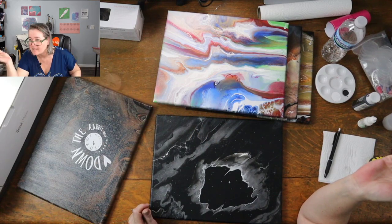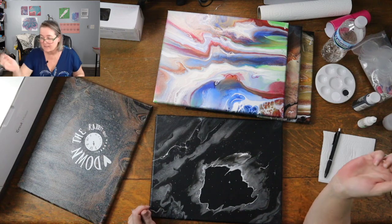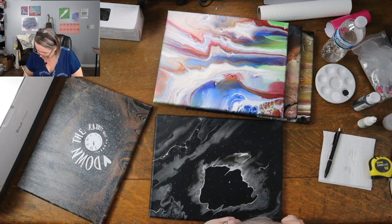Bought some paint today, some gold and silver. Oh, nice. The school can fit the bill in the morning.